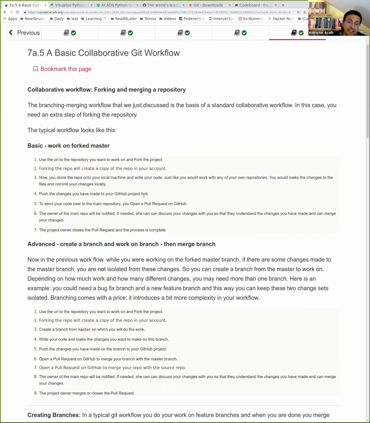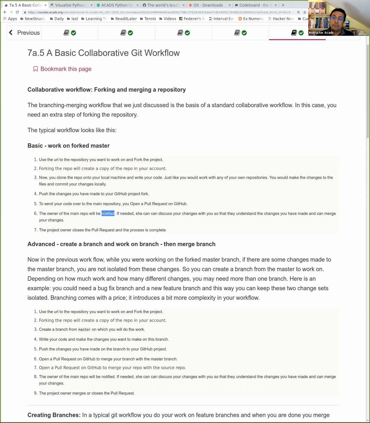This idea of bringing forks and the original together is accomplished by what are called pull requests. So there's a little button as soon as you go to your repository. If you're working on a fork, there will be a button that says submit pull request. You just click on that button, and there's a text box where you can explain what you've worked on, and you're done. Now the owner of the repo will get notified, and he will be able to bring all your changes into the main repo.